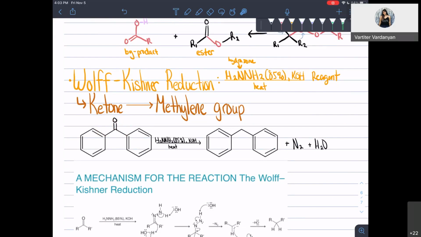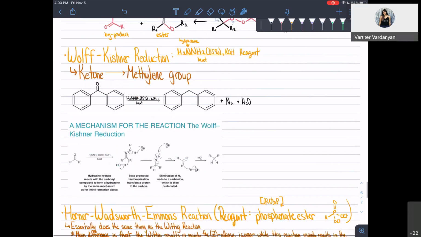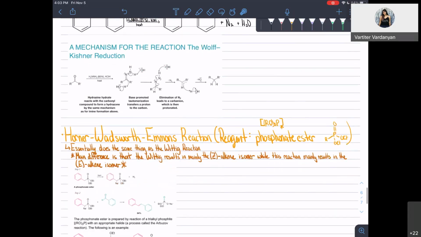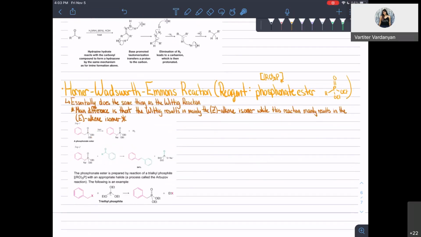So your reagent for this is a hydrazone followed by KOH and heat. And that is what you end up with. You just form this thing here. So the ketone goes bye-bye. Here's the actual reaction mechanism, which is going to be on there for you guys in case you are a reaction mechanism heavy person. And then that brings us to our last one.